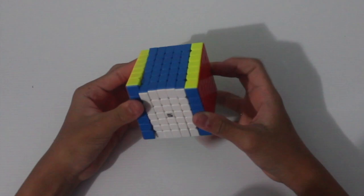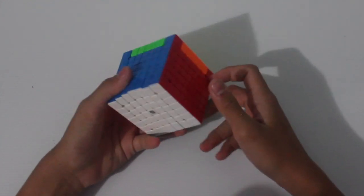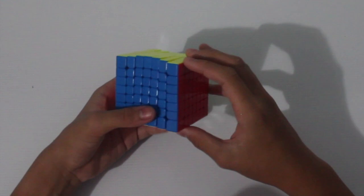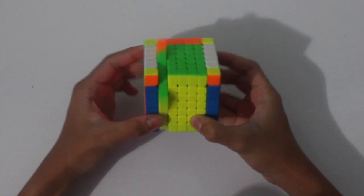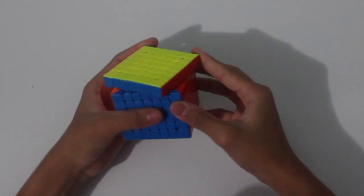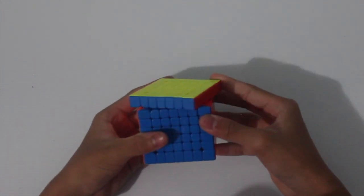And it has a very sandy feeling at the start, of course, as with all cubes. And I'm pretty sure it has lube in there, so that's actually really nice. And when you're doing algorithms with M moves such as the H pump, it does pretty well at keeping the layers together. I'm just not turning as great since this is my first time turning a 7x7. Well, that's actually really good.